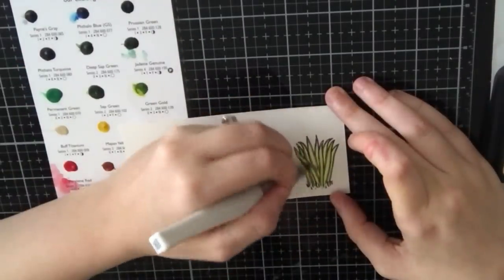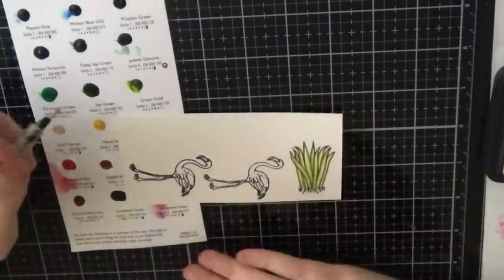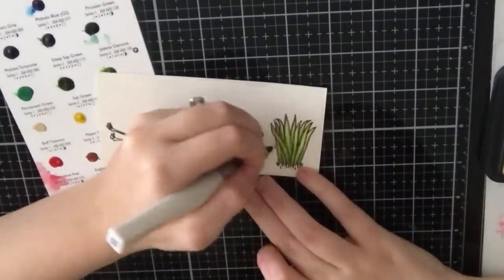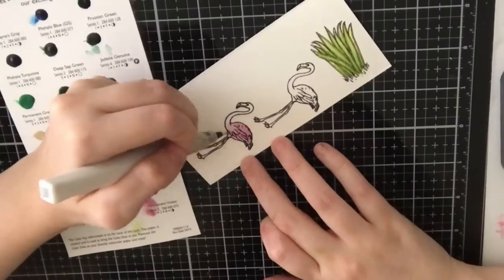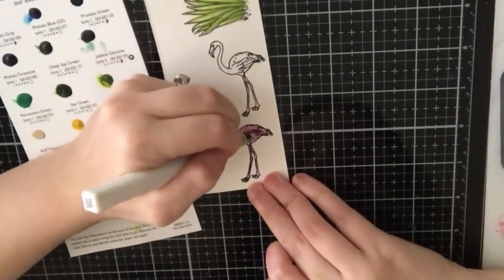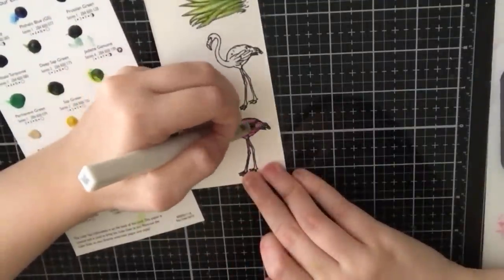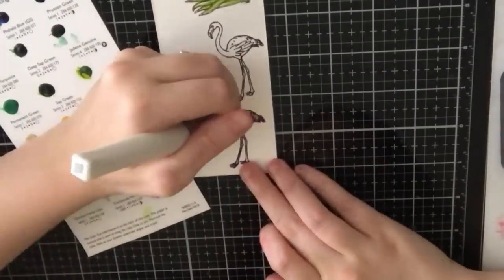This was overall a really fun kit to work with. You did get a sample of the Daniel Smith watercolors — just little dots of watercolor to work with. You have more than enough colors to color every single animal in the stamp set. I think you get six colors of green, which was really nice since half the stamp set were grasses and leaves. At the end, the least amount I had left were the green colors.